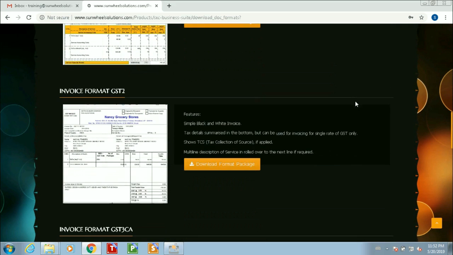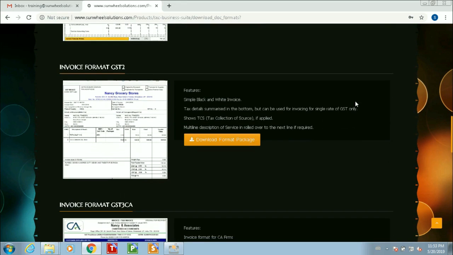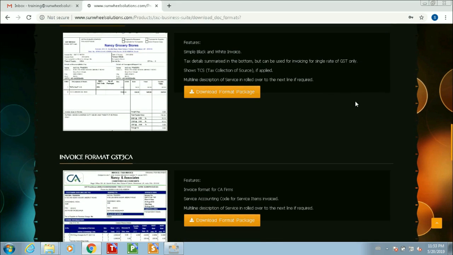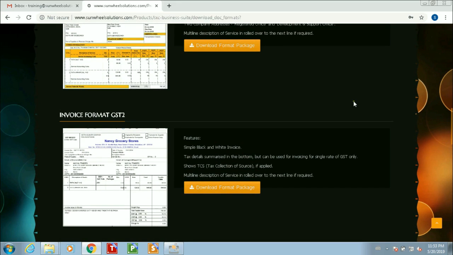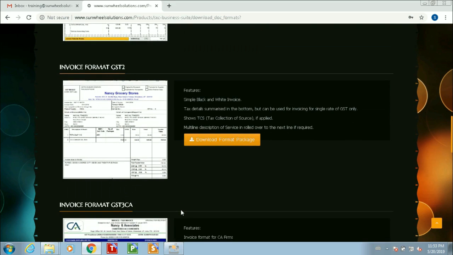So we can see there are simple formats, kind of black and white, there are colored formats. So for example, here in this format on the top, the line itself has the tax details, whereas in this format GST2 the tax details have been clubbed at the bottom.